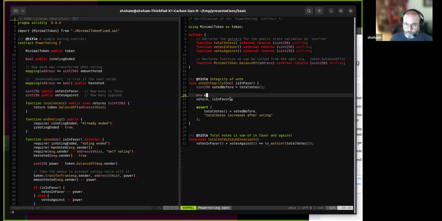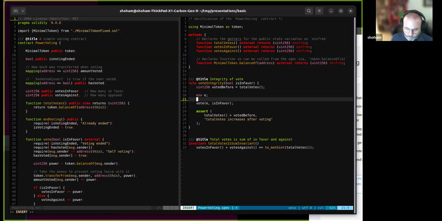So first we have uint256, let's call it balance power. Balance equals token.balanceOf(e.msg.sender). This is the amount of money that the voter had before voting.